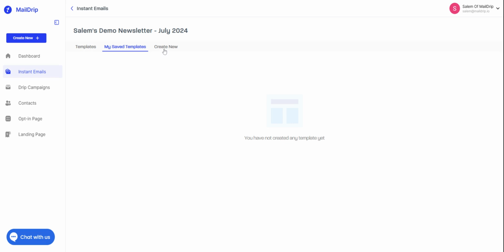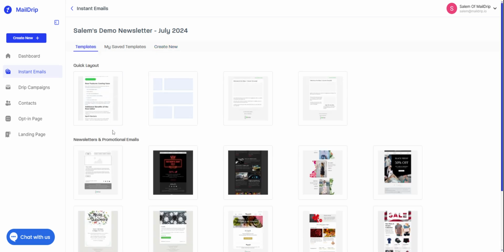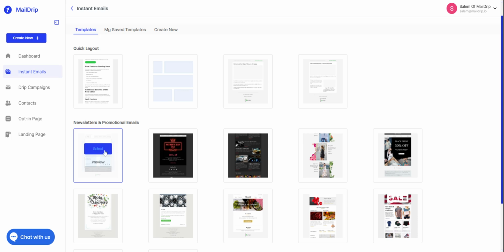And lastly, you can create a new template by uploading a document, or from scratch creating an entirely new template. But then I think I want to make use of a template that has been in use before. I'll go to newsletter and promotional email, and just select this template.